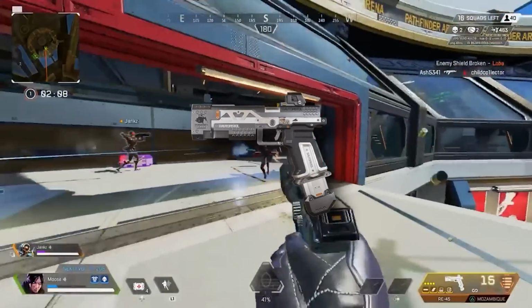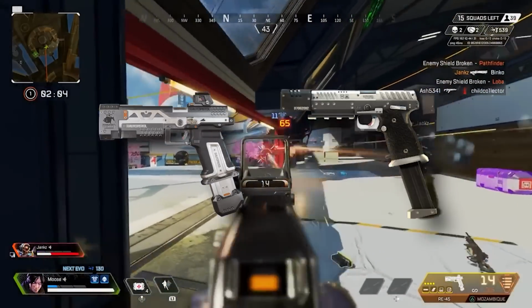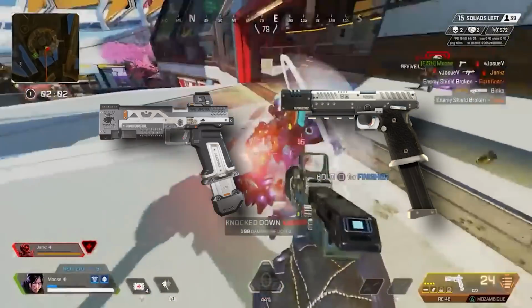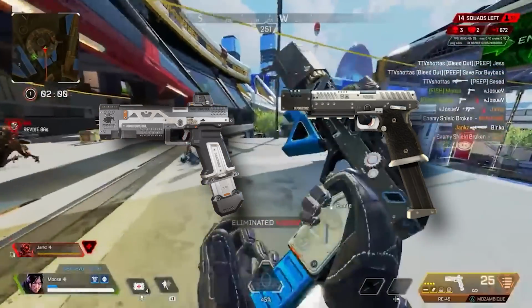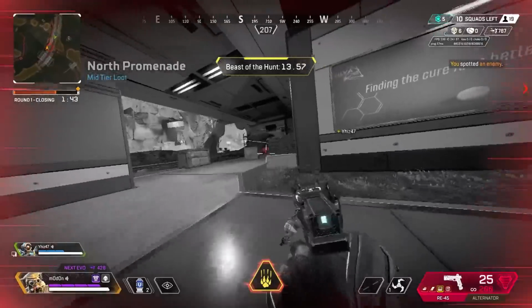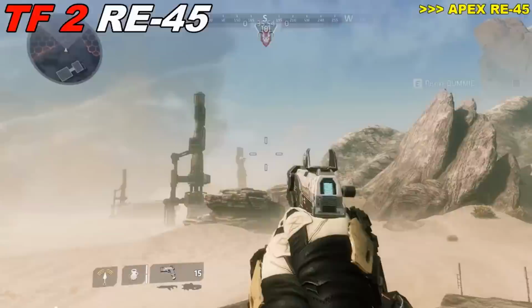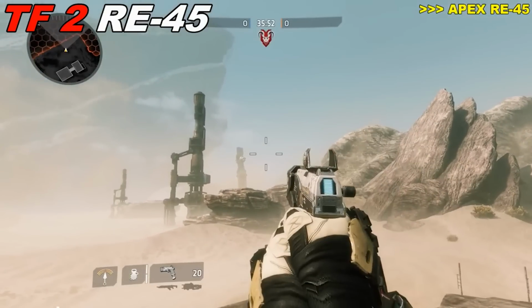Anyways, let's talk about the RE45, which is another gun that also existed in Titanfall 2. It was basically the exact same gun as we have in Apex, the only thing being different was the base ammo capacity, which is 20 in Titanfall 2. The RE45 excels at close range and its fast fire rates can give players some trouble. And now you know that it also existed in TF2. Just like my favorite pistol, the Wingman.